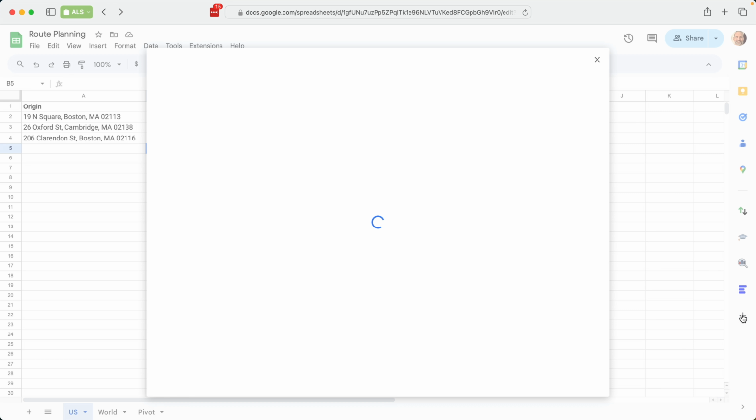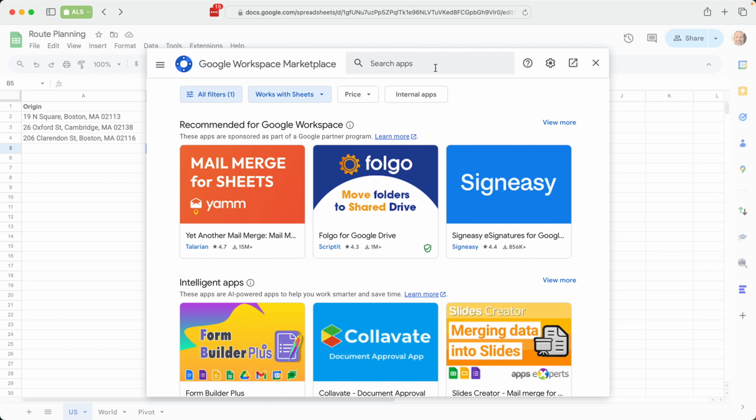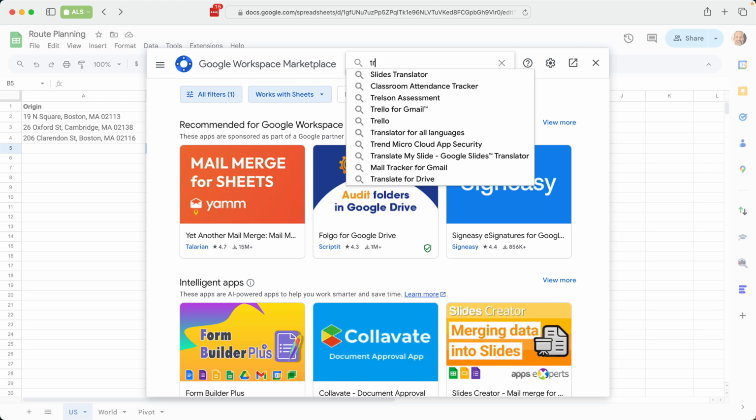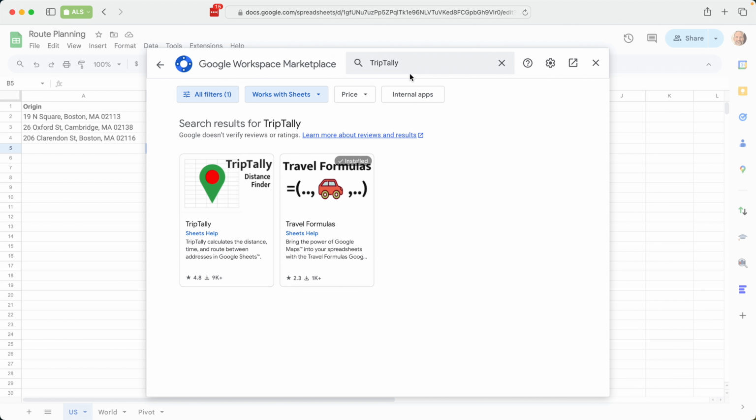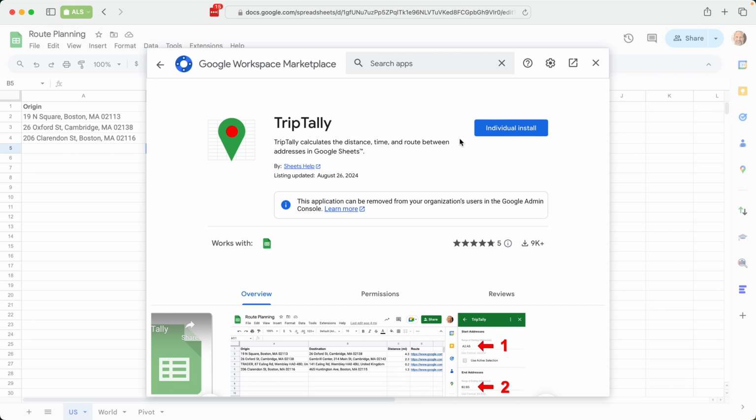After we're done installing, the icon will show here, but it's not here yet, right? So we will click on the plus sign to get add-ons. When this window comes up, start typing the name of the app. It comes up first, we'll select that. And here's TripTally. We'll click on that to begin the install process.